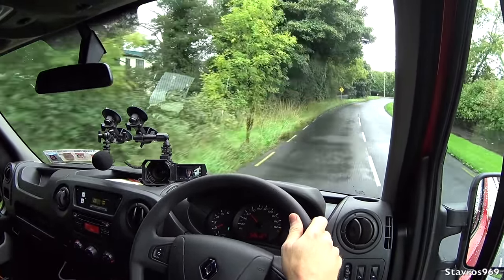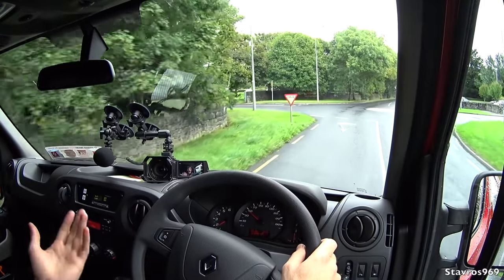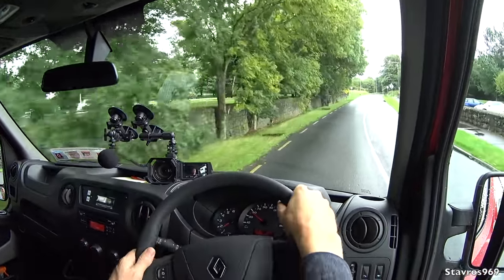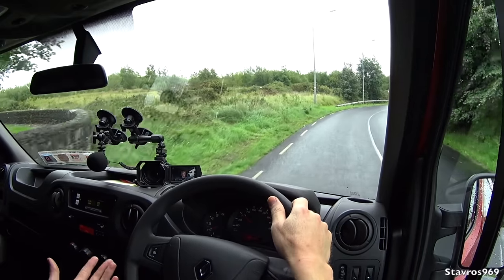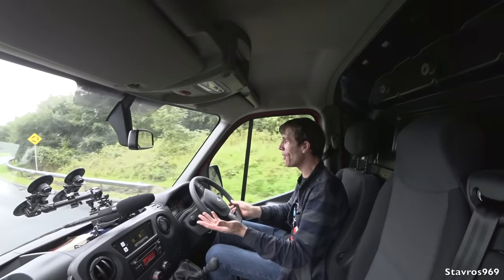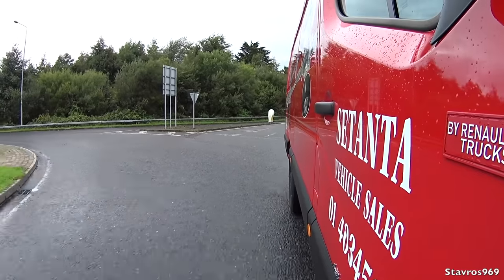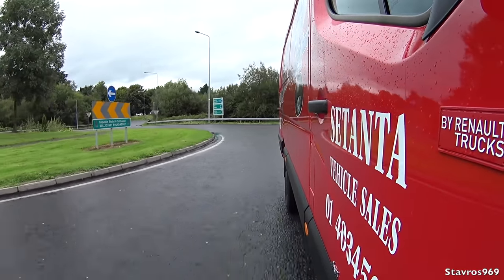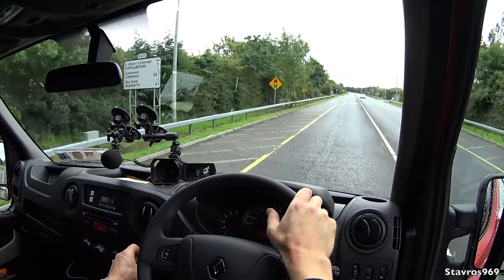They recommend you don't exceed 2,500 RPM — that's just to bed in the engine and make sure it has a long life. Driving it away, the steering is quite light. Performance is peppy enough, but then it is empty — no load on, so it's an easy test. The four-wheel drive system shouldn't be on when driving on normal road surfaces — it's only for sticky conditions, rough road surfaces, or slippy surfaces like snow and ice.